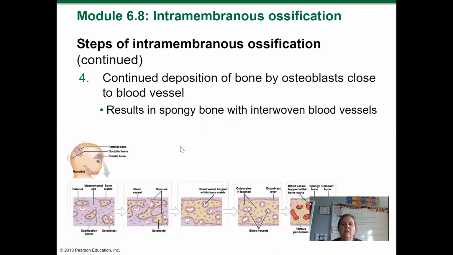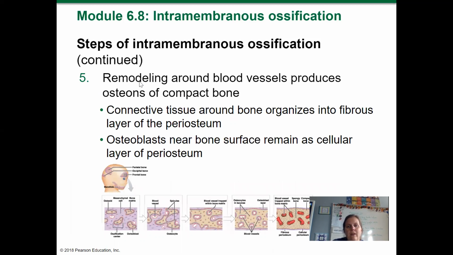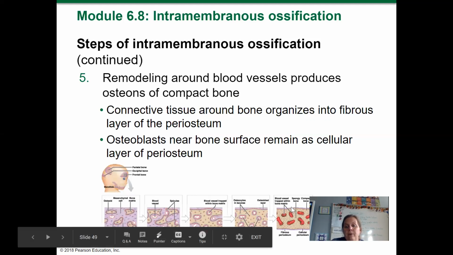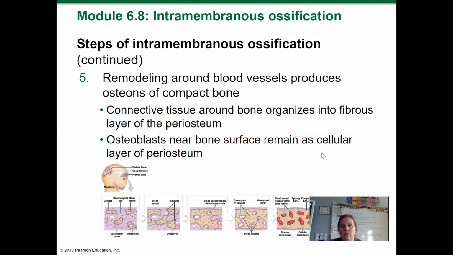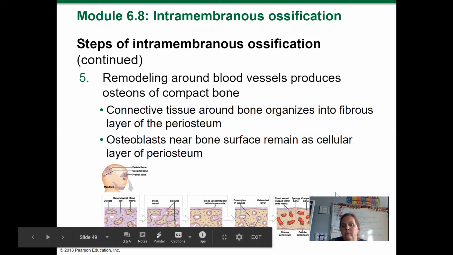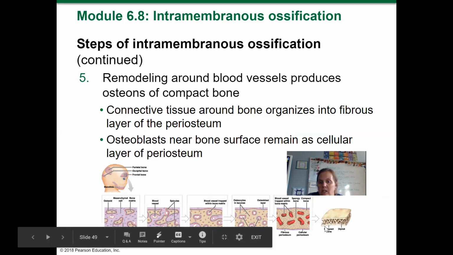So you just have the continuous deposition of osteoblasts, and this results in more of a spongy bone than the concentric circles of the compact bone. So that's why this is a different type of ossification, and mostly in the flat bones. And then you do have some compact bone at the outer layers. Okay, so I actually want to move myself here. There we go. So you have some compact bone on the outer sides, the more dense areas, and then you've got the spongier bone inside the fibrous layer.